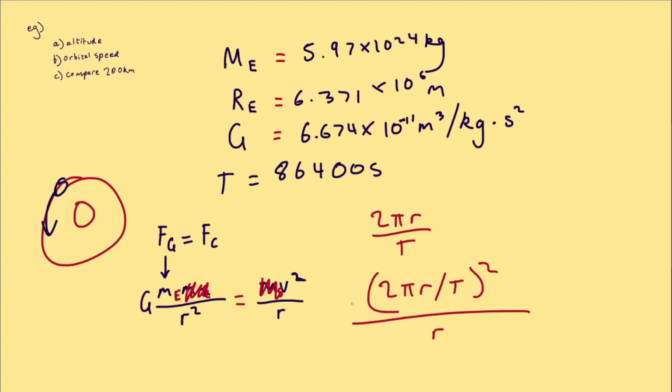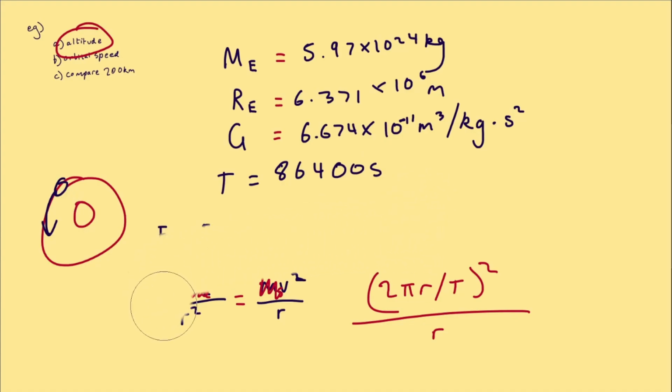If you're feeling a little lost and you're saying things like, how do you know how to do this? How do you know which things to cancel, which things to solve? Well, I've said this before, but it really just comes with time and experience. When you solve a lot more physics problems, you'll develop a strong intuition for what you should do next. Here, I'll try and explain the logic. We're trying to find a formula for the radius, because the radius is this distance, the altitude. Now, if you want extra practice, go check the description.